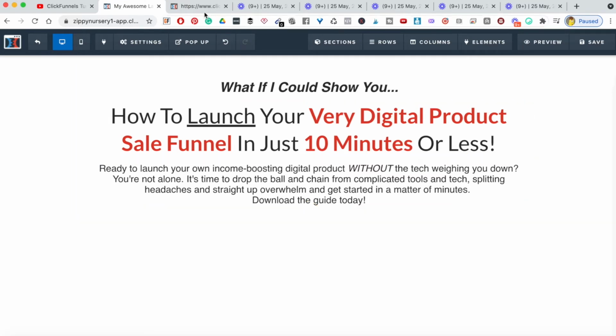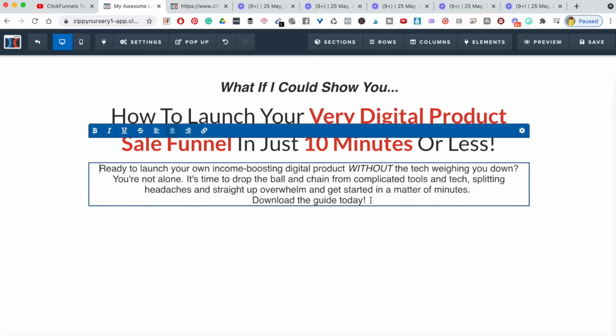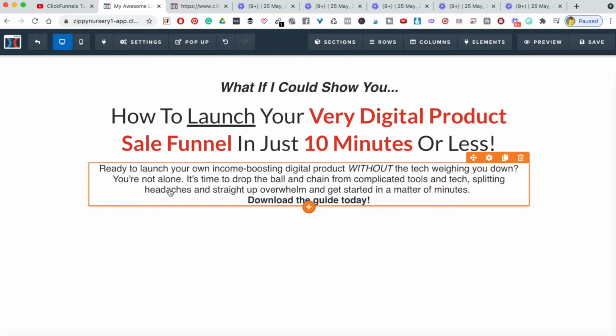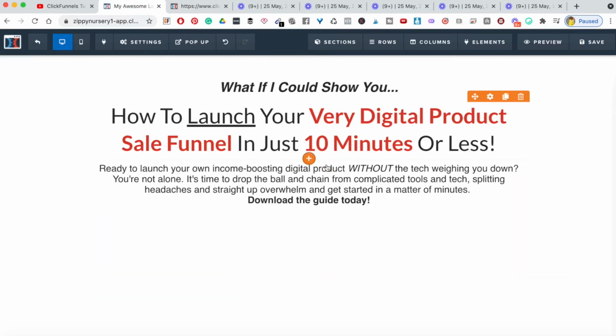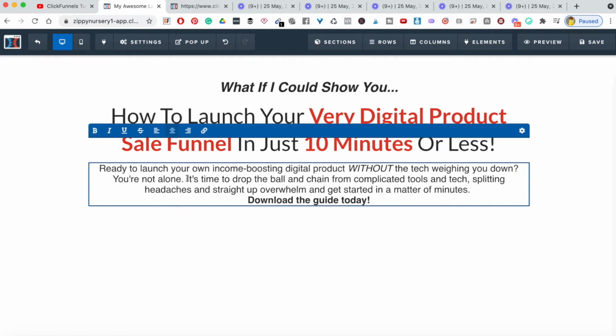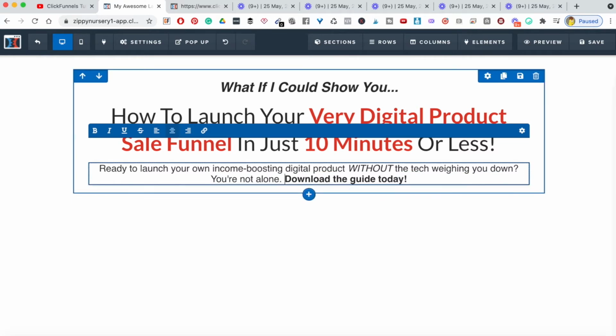So this is it. So we have this over here. It's a little bit longer over here. We want to make this call to action in bold so that it really, really stands out over here. I think I'm quite happy with this, to be honest. If I was actually launching this, I might just make this smaller, delete some of this text and make it just really, really punchy over here, right? Yep.